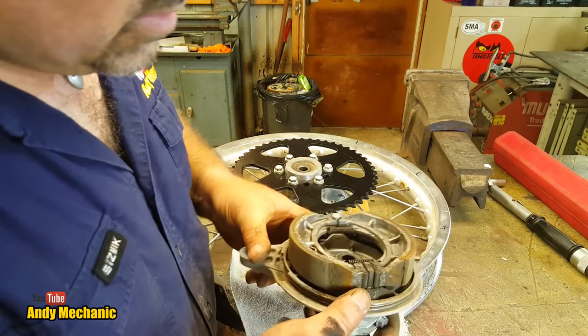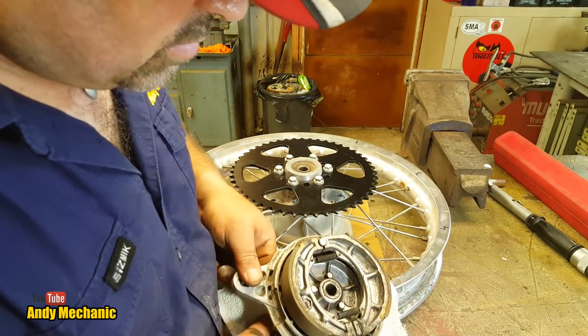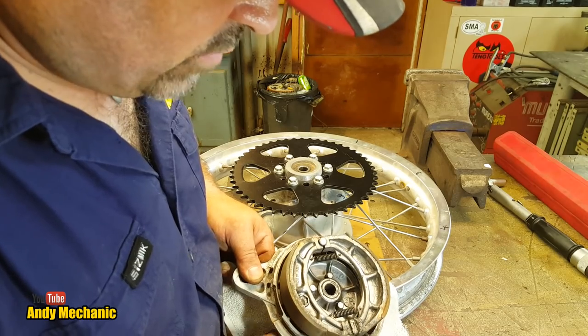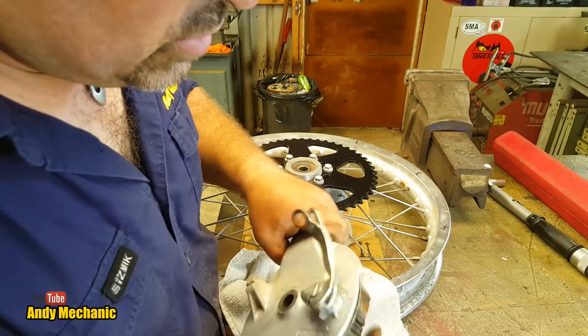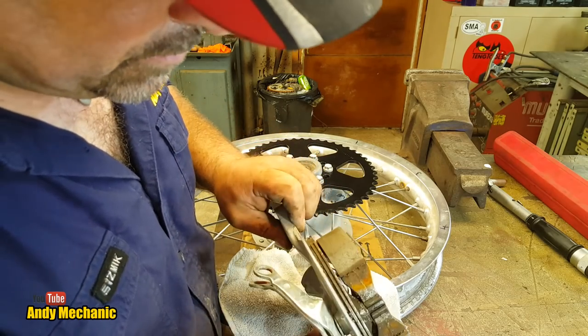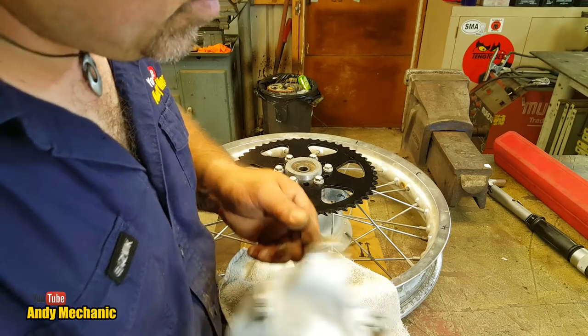Right, so we'll just check that's going to return on its own. It is. See there, look. Moves quite freely. So no need to strip all that down, that's great. Okay, what I do need to do is change that arm. You see the arm's all bent. So I'll dig a new one out from somewhere. I'll fit that later on.